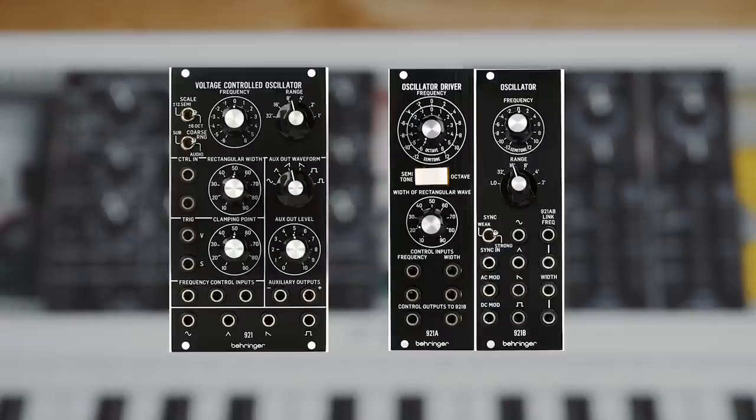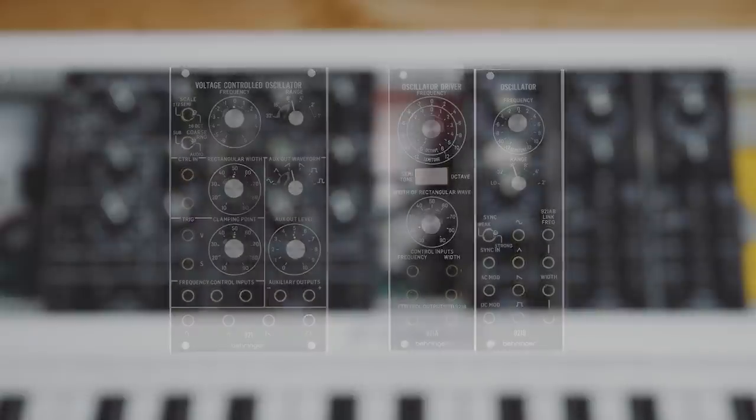Now, the 921A and 921B are designed to be used together. It's the 921A that you give your pitch CV to, and it's the 921A that has the master tune potentiometer with the wide range of frequencies that you can set on it. However, it's the 921B that has the octave range control, and it's the 921B that gives you your choice of waveforms. Again, you have the same choices as the 921: sine wave, triangle, sawtooth, and square wave. So what is the point in using a 921A plus B combination as opposed to just a 921 on its own?